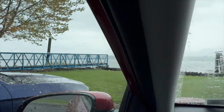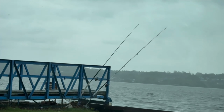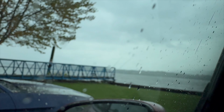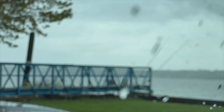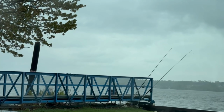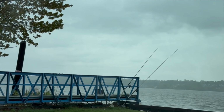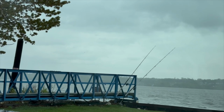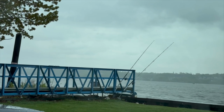Gang, as you can see, it's raining quite a bit here in Newburgh. I did catch a good-sized catfish. I'm gonna sit in the car here, and I can see my rod. Whoop, I guess the focus went out a little bit. I don't know what happened. Interesting. There we go. I can see my rod's pretty clear from the side window here. So I'm gonna sit in the car and wait a bit, see what kind of bites I get. When the rain stops, I'll go back outside.